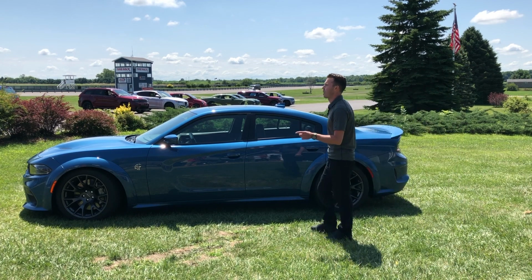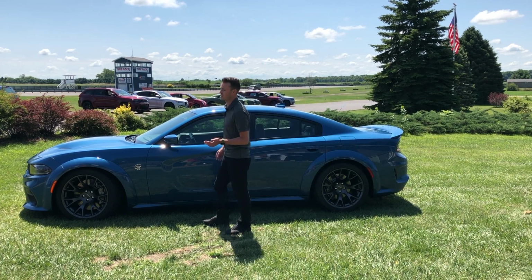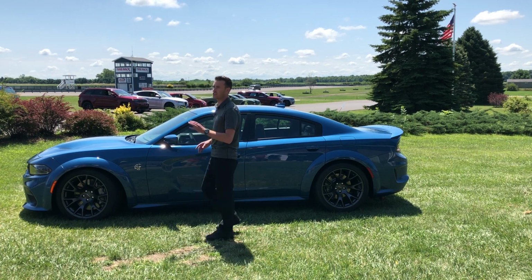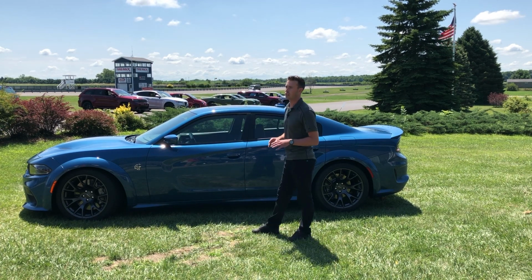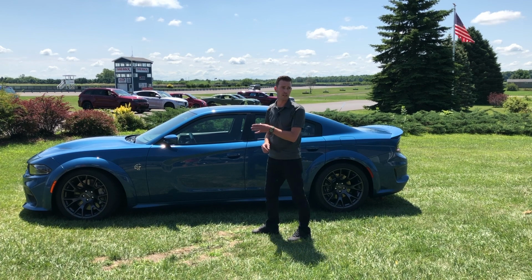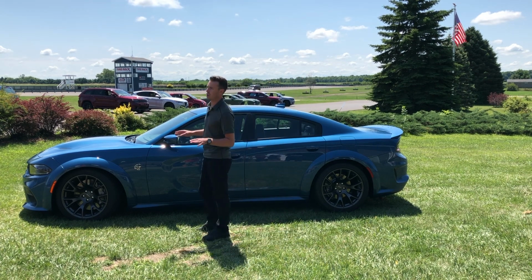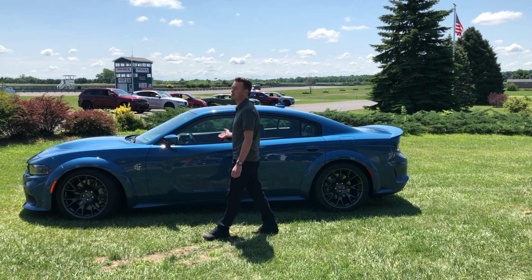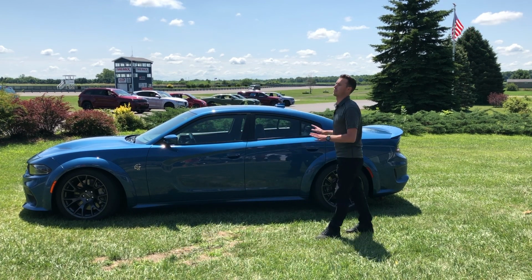The other reason why I say this car has multiple personalities, we'll use this Hellcat as an example. If you get in this car, start it up, it's an awesome daily driver, quiet, smooth, easy to drive, and then you hit the track button or the sport button, and it totally changes the car. It stiffens up, the steering stiffens up, the car becomes louder, and it's just a totally different animal.